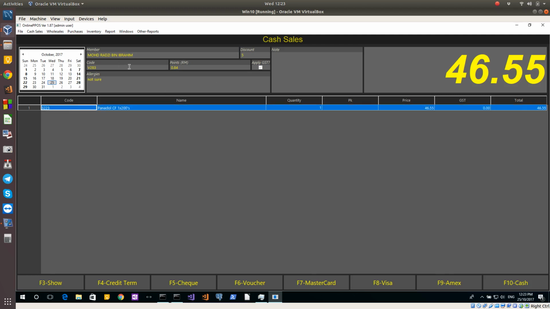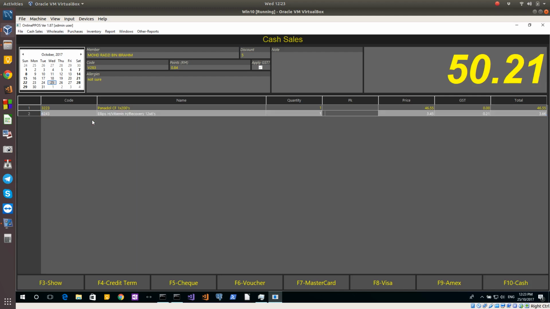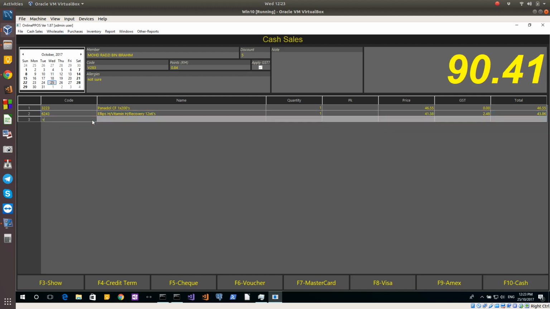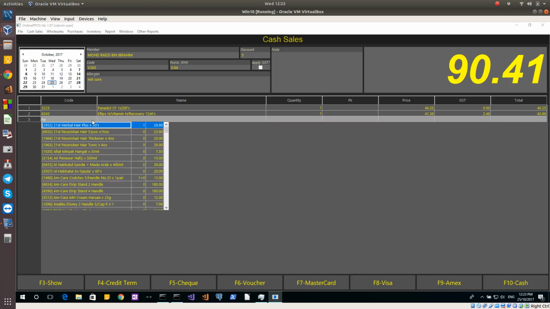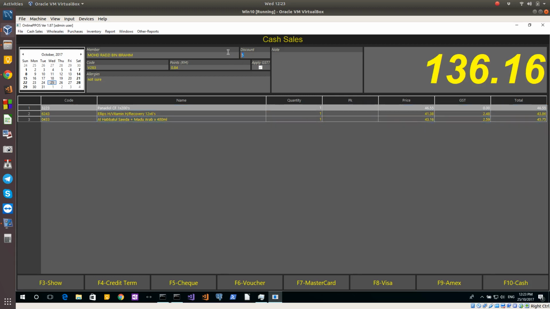So for example, if you have another product, just show a few more. Vita recovery. Okay, say whatever. Oh, so difficult. Hair. How about the soda? Okay. So this is based on 5% discount. I can remove the user from here. Then I get the standard price, retail price. So I can still give him 10% here if I want, without him registering. You don't have to register him. You can still give him 10%. So these are all 10%, provided the product has 10%.